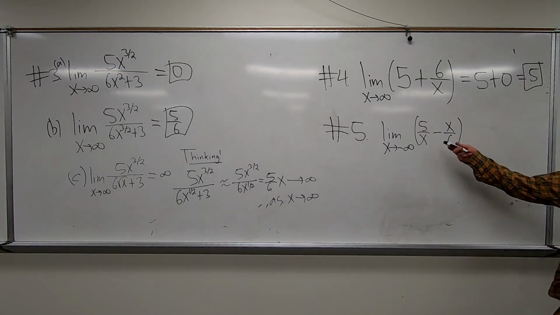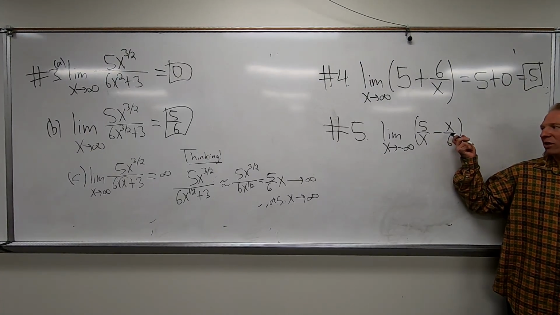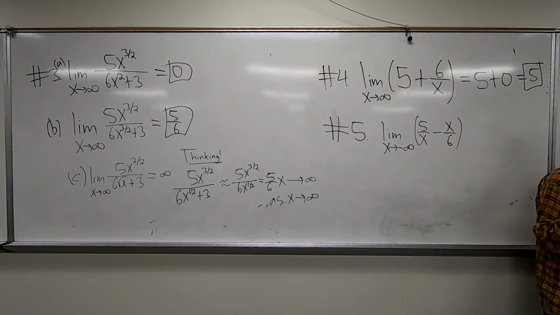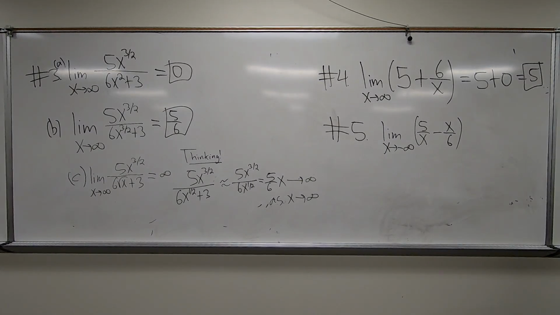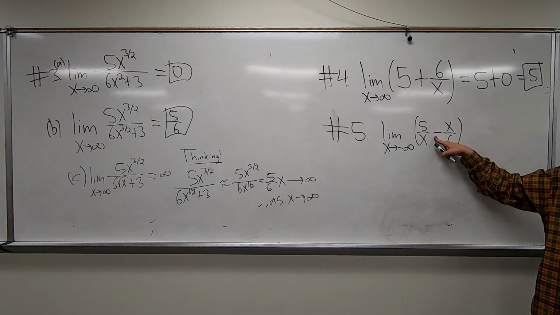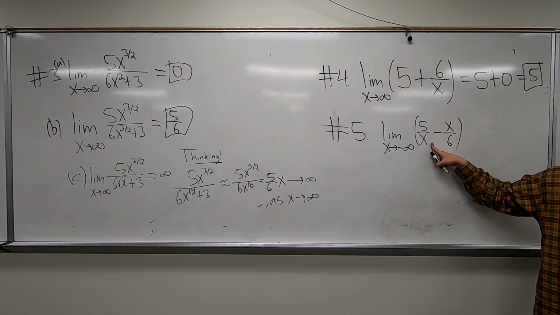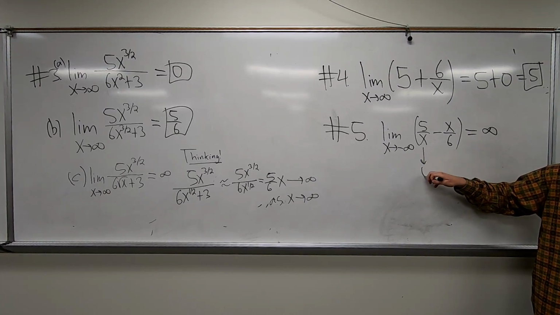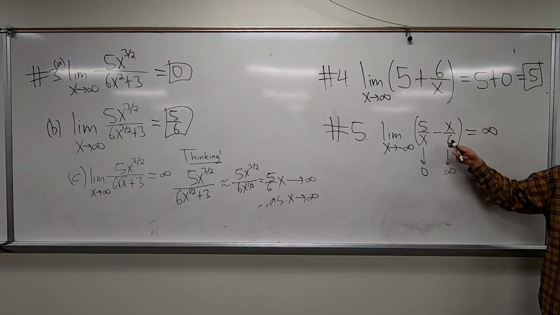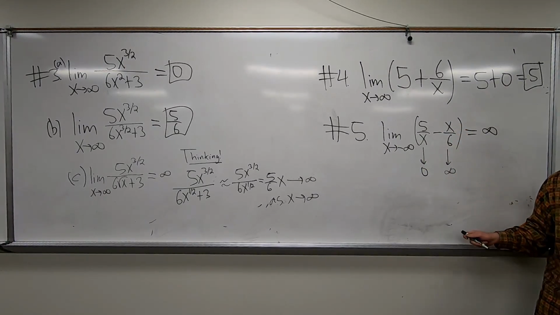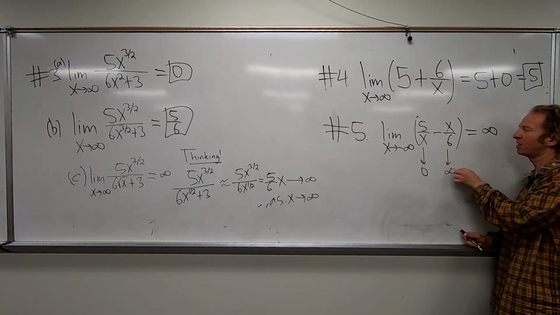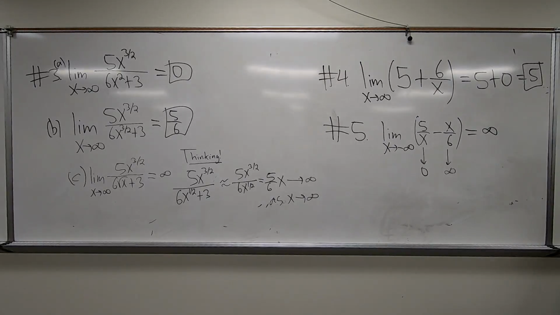So the first piece approaches 0. And then what do you think this is going to approach when x goes to negative infinity? What do you think the answer is? Infinity. Yeah, it's infinity because x is approaching negative infinity and it's already negative. So negative and negative is positive. This piece here approaches 0, and this piece here approaches infinity, because negative and negative is positive. Do you see it? This is 0, and this one is negative infinity, but negative and negative is positive. So you just get infinity.